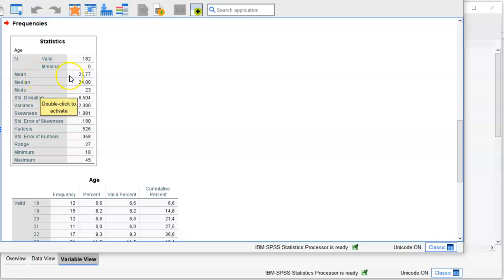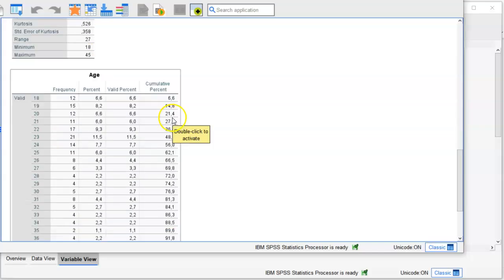The mode is the most frequently appeared. However, the middle value of this data is 24. So in that case, when you have different numbers for the mean, median, and mode, it's better to look at the median because it is a more realistic value for the data.